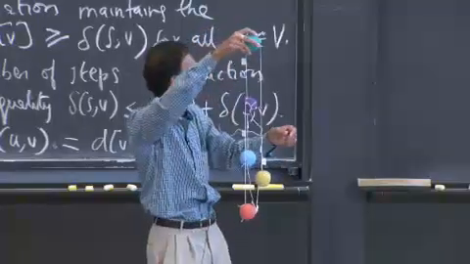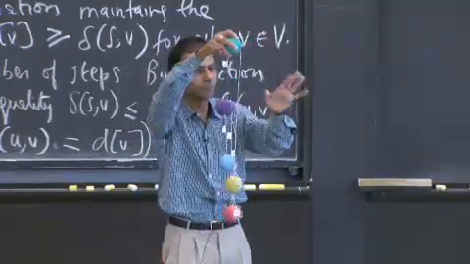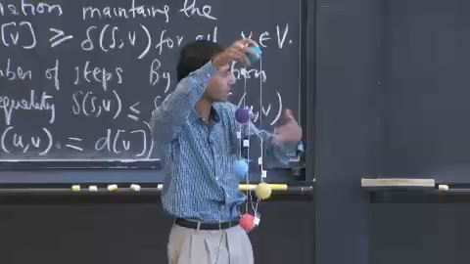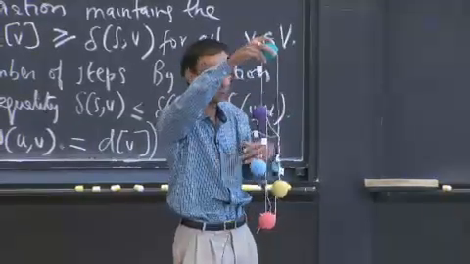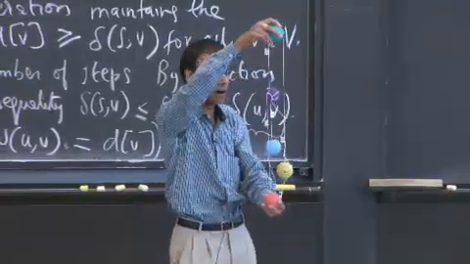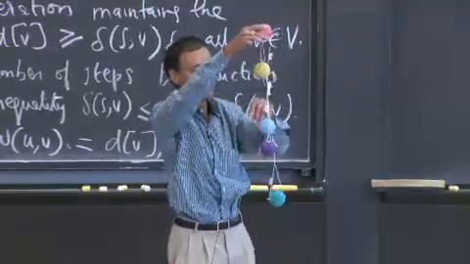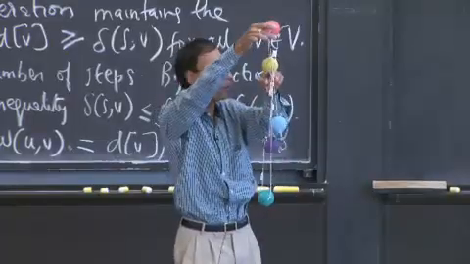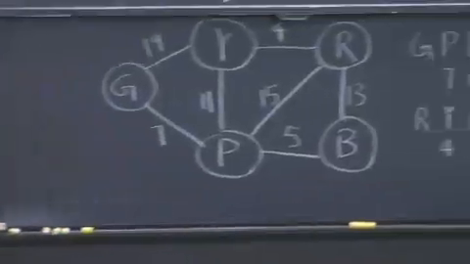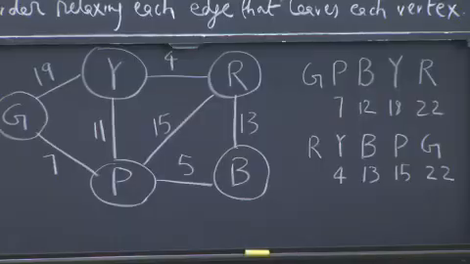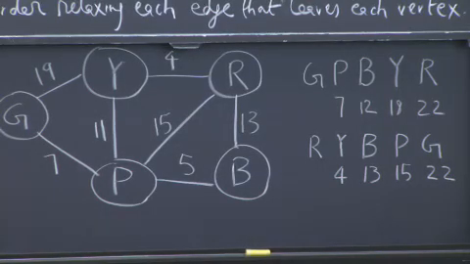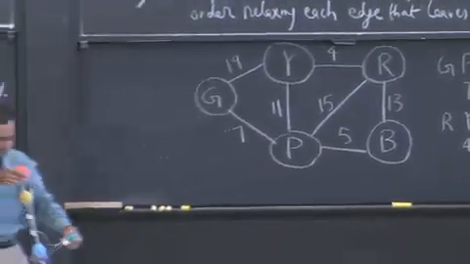Right. Now let's see if this works. This works, right? So if the second thing doesn't work, don't hold it against me. But let's say I take R and I lift it up like that, yikes. So now it's R followed by Y, followed by B, followed by P, followed by G. Hey, come on. All right, this works. Thank you, thank you.